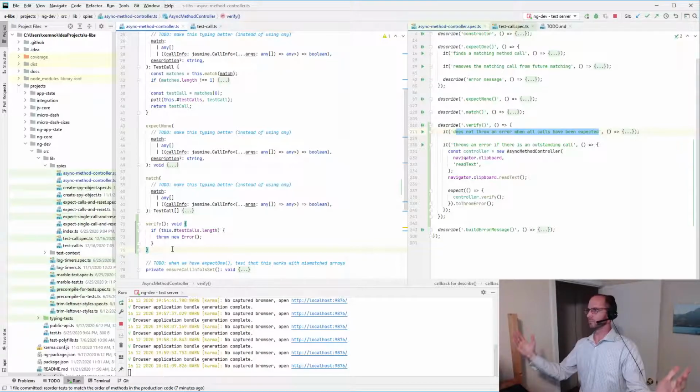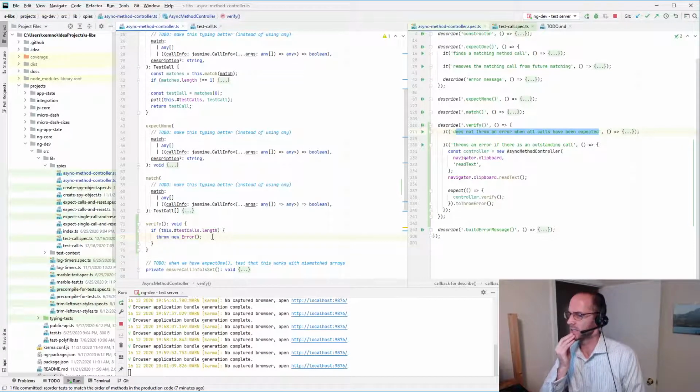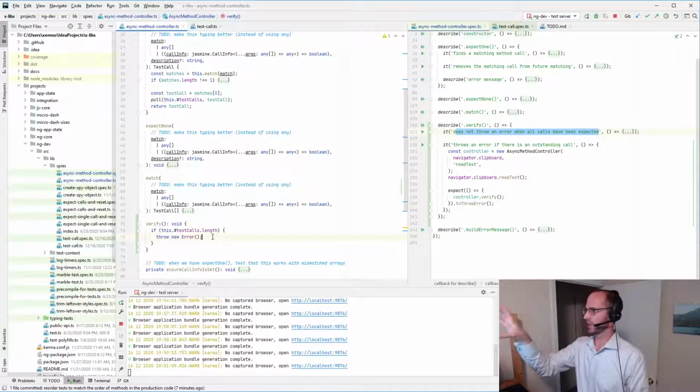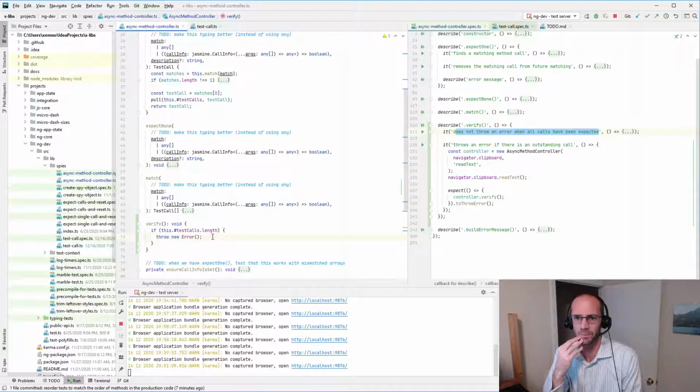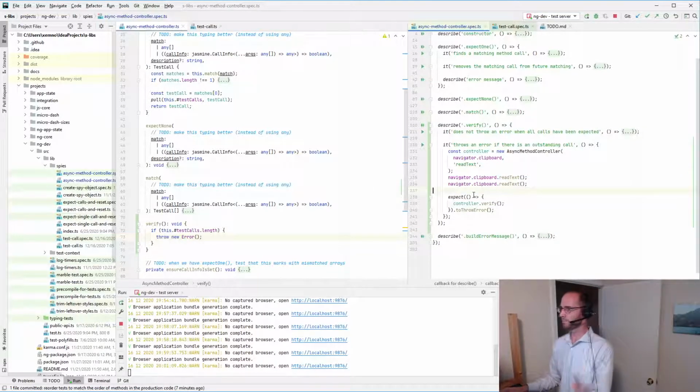So, gosh, that's almost done, except we have to get the error messages correct, and that's probably going to be the bulk of the work in this feature. I'm trying to decide if it's useful to have another test or to add more to this test if there's more than one call outstanding. I kind of feel like I prefer that for some reason. I think I'd like to do 2 calls here, expect it to throw an error.